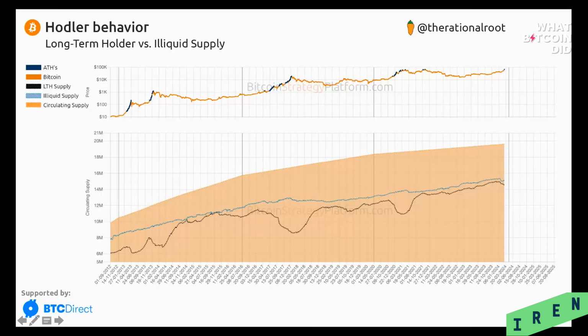We have these downturns because of high price increases. High price increases incentivize selling a portion of the Bitcoin, and the reason why we do not see that in illiquid supply is because if a hodler that has illiquid coins sells a bit of their portion, less than 25%, they remain illiquid. And the person buying that is actually by default illiquid until they start spending more than 25% of their holdings. And so that's why illiquid supply just doesn't show that same volatility.